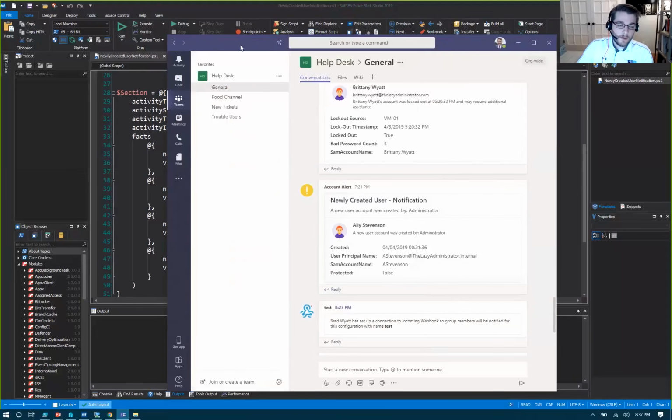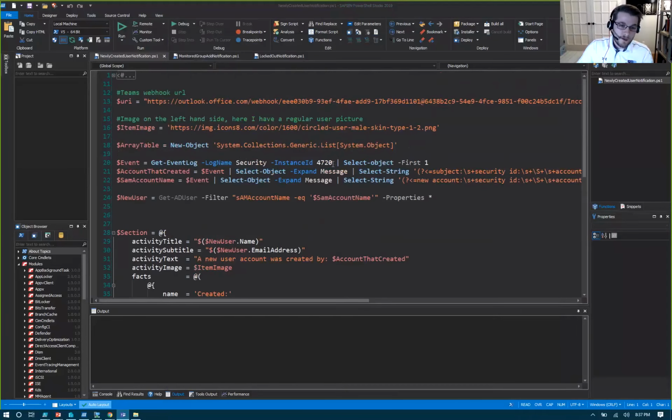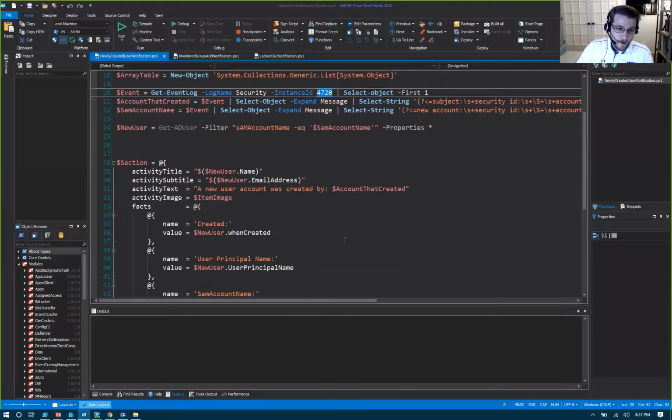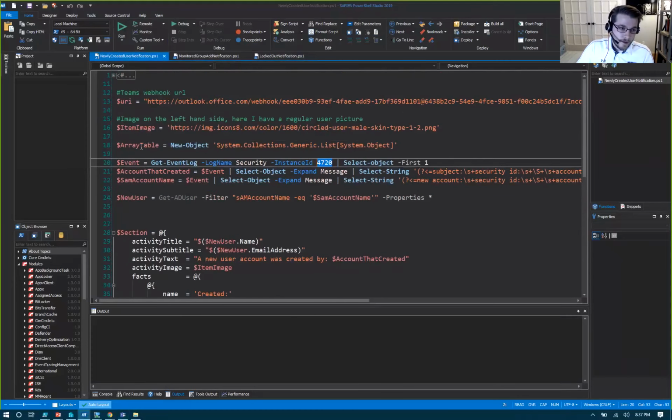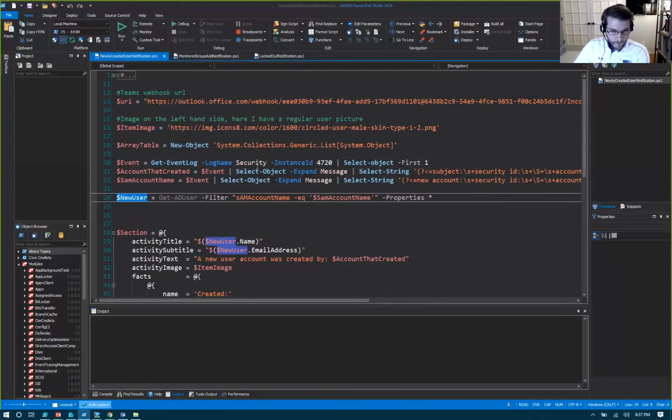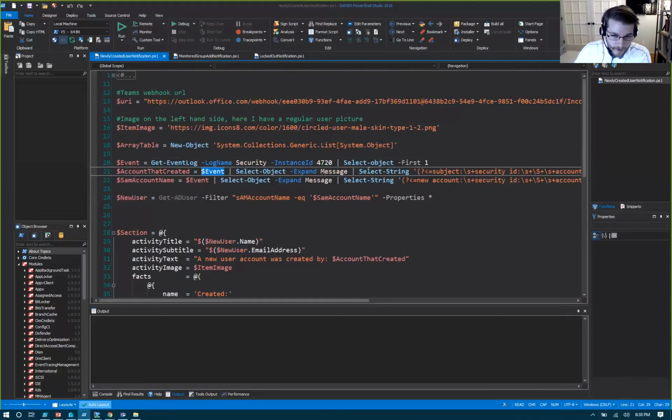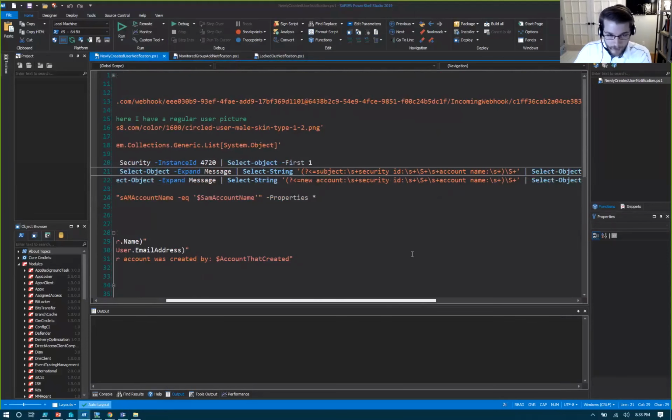You're building, so you can use these for a lot of different items. Right here, all I'm doing is looking for security event 4720, so that would be a user was created. I'm just going to go ahead and get that new user. In the event log, I'm going to take the first one again, and then I'm looking at the event and parsing this message, and the message is kind of built like a tree.